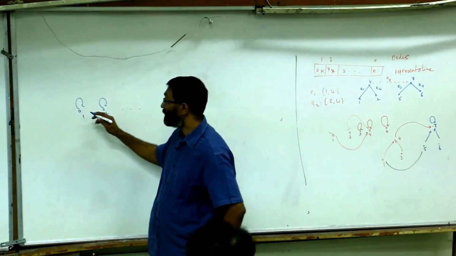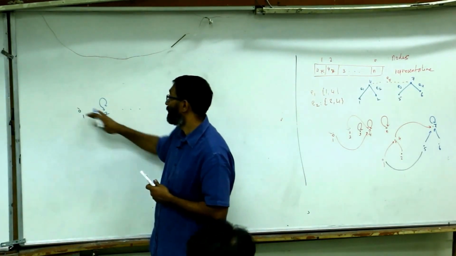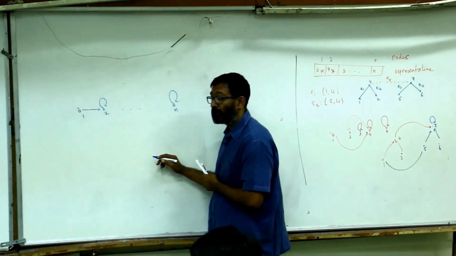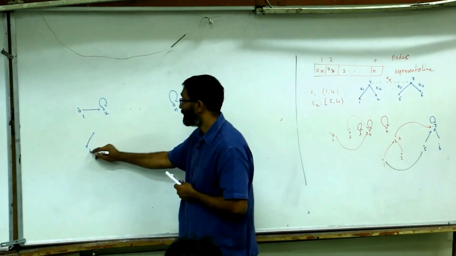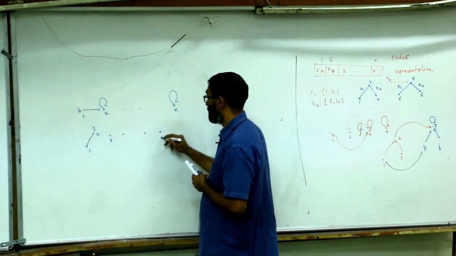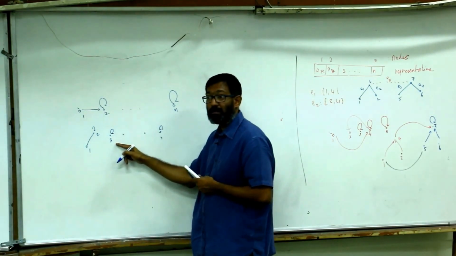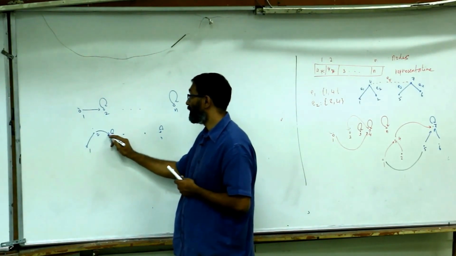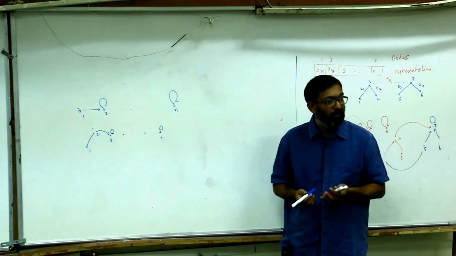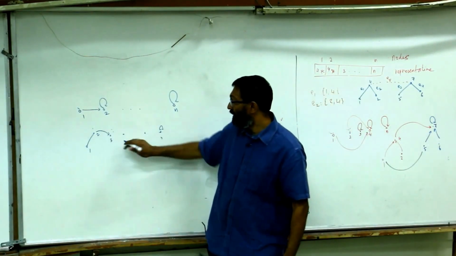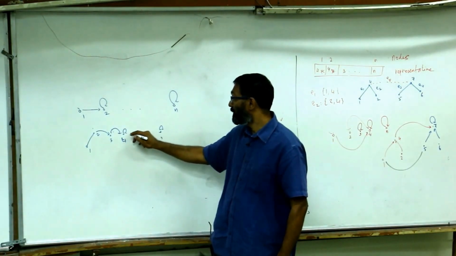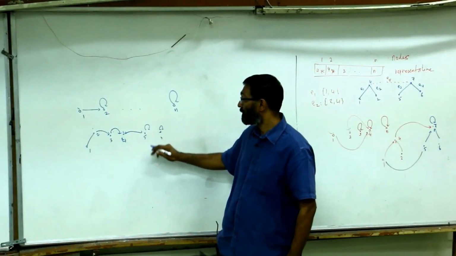So it might be that you want to take a union of these two sets, and you make 1 point to 2. Okay, so now your picture looks like this. There's 1, 2, and the other guys are living all by themselves. Now 3 comes, and you make 2 point to 3 and say, okay, now we'll choose 3 as a representative. So now 3 is our leader. Then when 4 arrives, we make 4 our leader. Then 5 arrives. Each new person who comes becomes the leader or the representative.